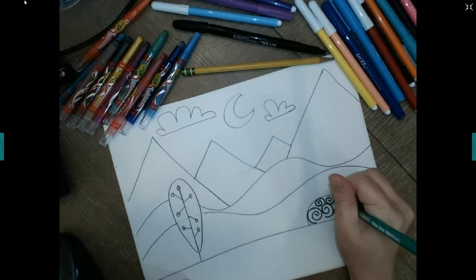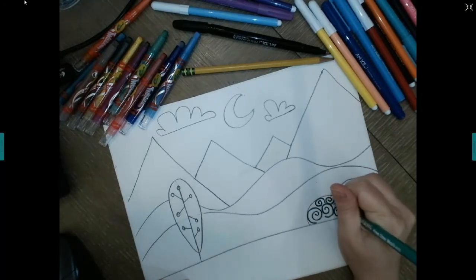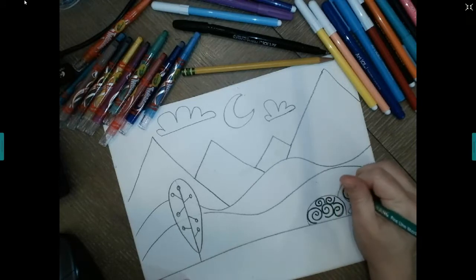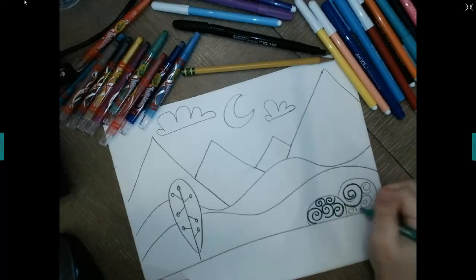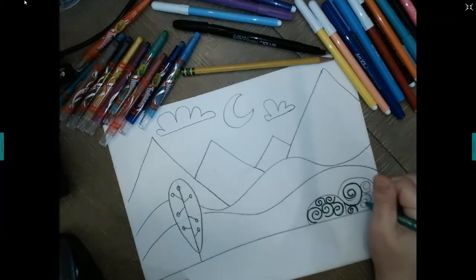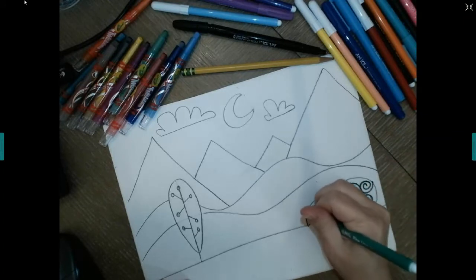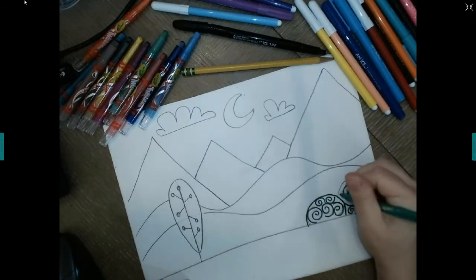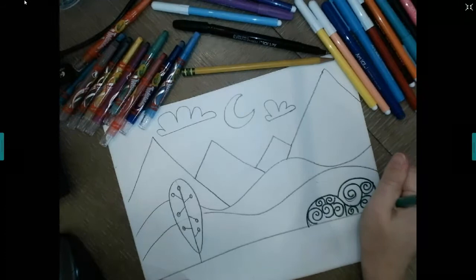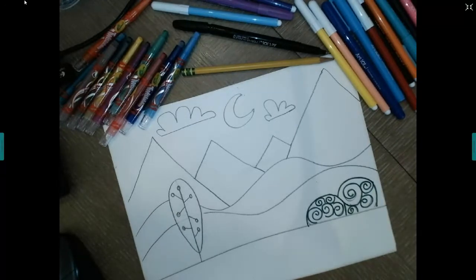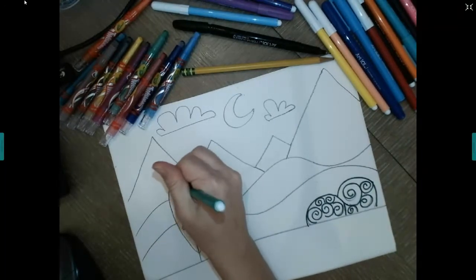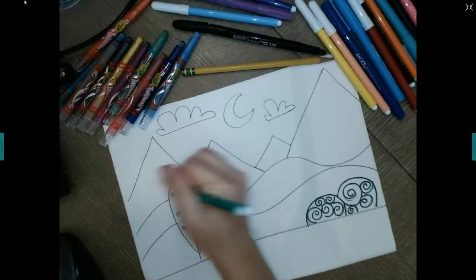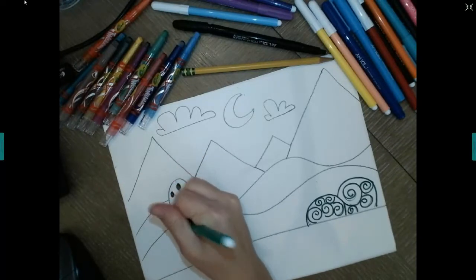and you can trace your pencil lines. I always trace my pencil lines because if I make a mistake, I can correct it. You really don't want to have to start over. That takes up a lot of your time, and I know you'll have a bunch of other things that you have to do throughout the week. So you just want to kind of practice doing your lines and enjoy what you're doing. So I'm going to go ahead and do my tree as well.